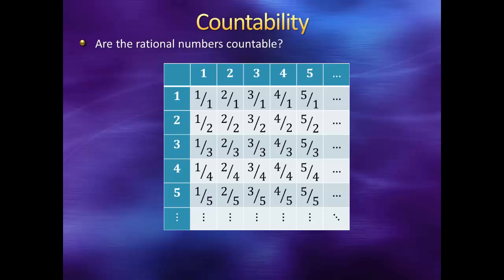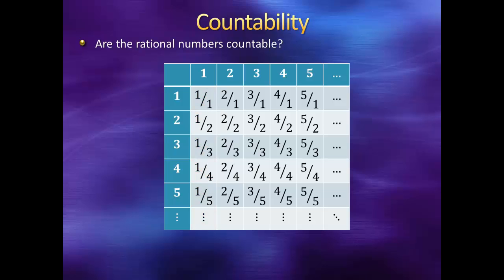It's not a list, but we're starting to get somewhere, because every positive rational number has to be somewhere in this table. If you give me a rational number, m over n, I can tell you exactly where it is, the mth column and the nth row. With that in mind, though, how can we possibly list every number in the table? We can't list them row by row, because we would be writing the first row forever before we even got to the second. Similarly, we can't list them column by column.